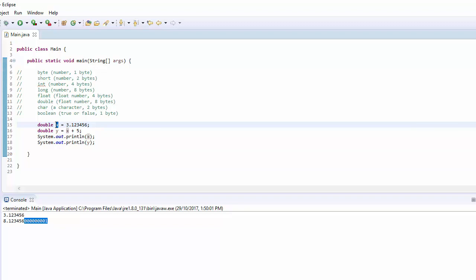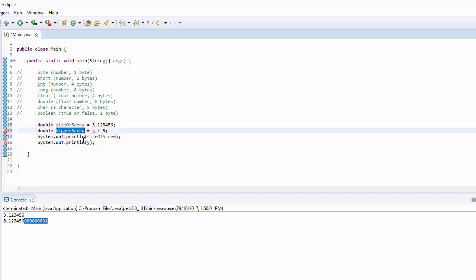So if I know 3.12345 is the size of a screw, let's say, then I should name the variable with the proper name. And if I know that addition of that will be a bigger screw, then let's call it that. That means whenever someone has to manipulate that value, they know that we are talking about a variable that means size of screw.